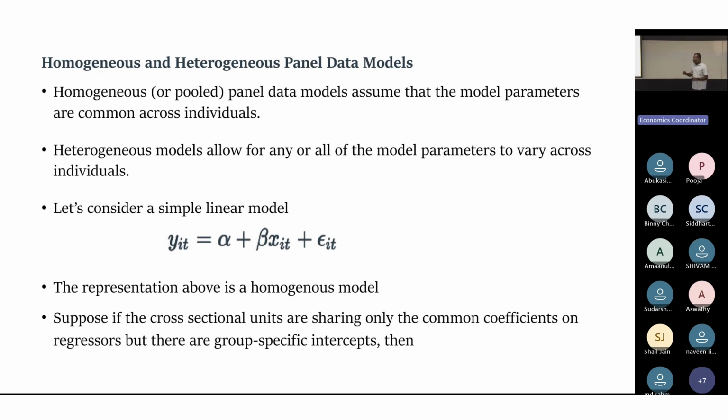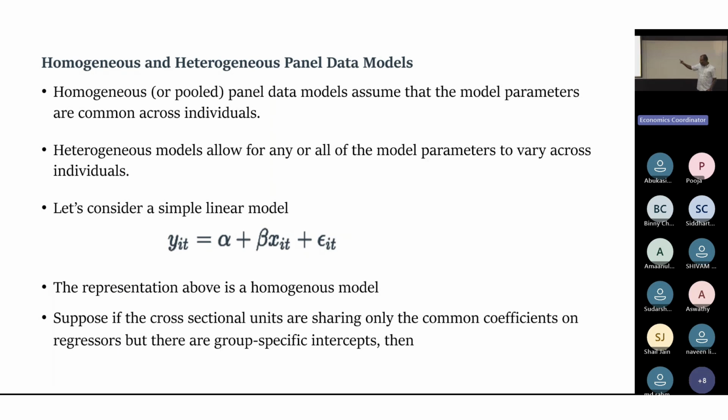But the idea is this. If you want to understand this properly, if you look at the second equation, you can easily catch up. Just remember this. We have a dependent variable in the panel structure where i and t are there, a cross-sectional unit and a time series unit. It's a function of a constant, which is not time varying or heterogeneous, whereas the independent variable also has time and spatial coefficients. The error term is also there.